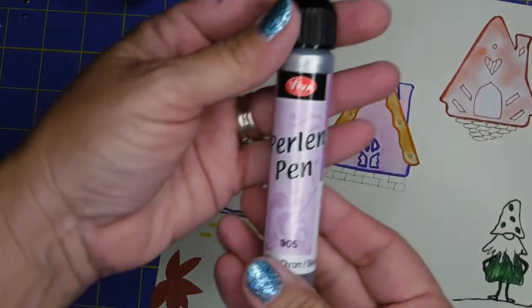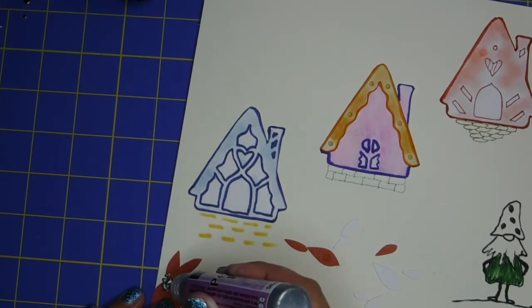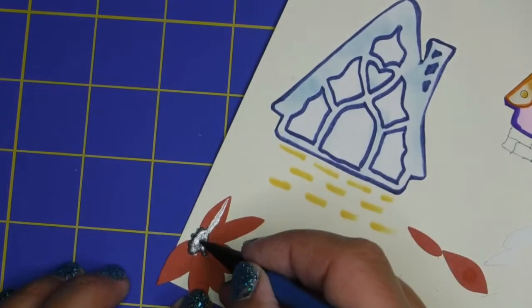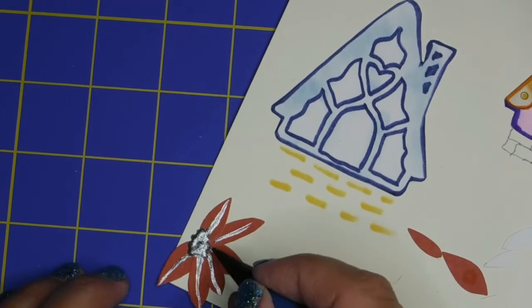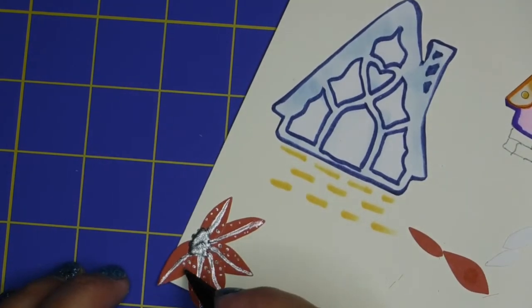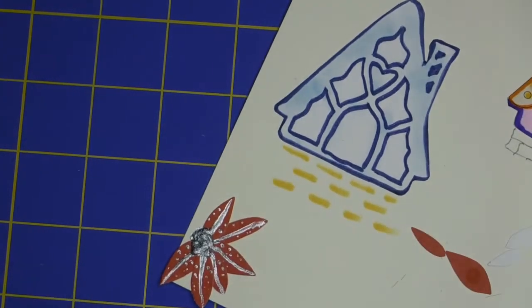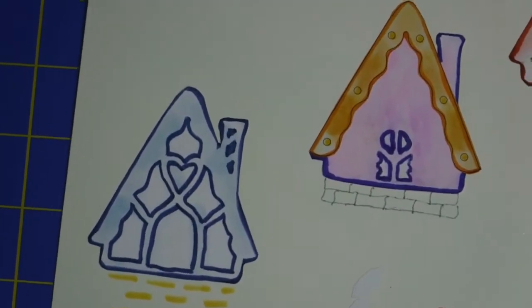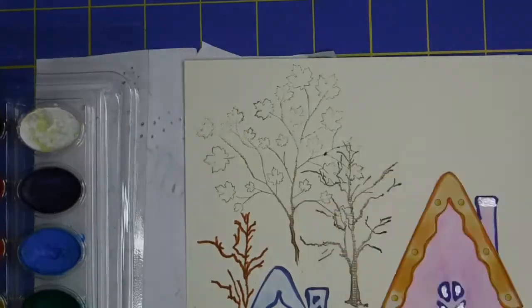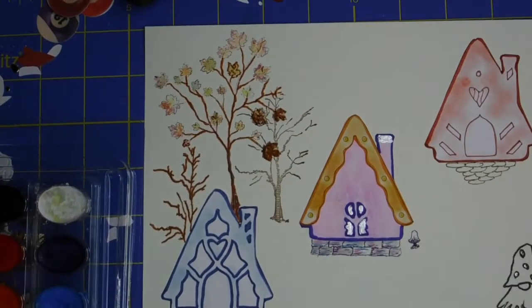I'm going to be using this Perlin pen for the silver part. I'm applying the silver liquid using a Rockler silicone glue applicator — not technically applying glue, but using it as a paintbrush. What's cool about this is the paint does not stick to it, so once it's dried up, you just peel it right off. I decided to apply this gluey paint to the poinsettia, which looks a little different as my design. And since I had a lot more of that silver liquid, I'm using it on the little hats of the gnomes. Then I'm putting a little bit of watercolor on to make the leaves stand out, and coloring another mushroom.